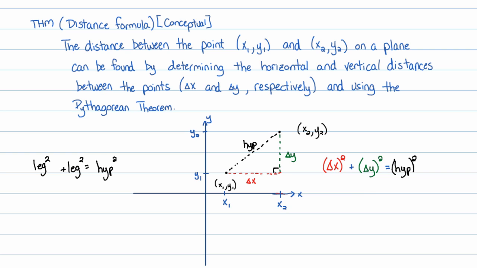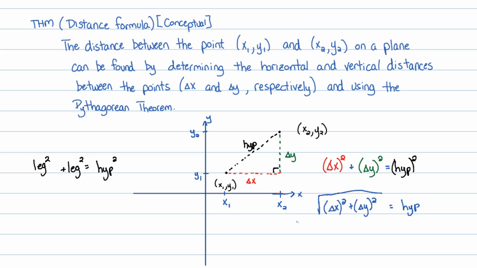We just are making a right triangle and saying change in x squared plus change in y squared should equal the length of the hypotenuse, or in other words, the distance between those 2 points squared. Of course, you should be able to take the square root of both sides and say, therefore, that means that, and I'll write this just in blue, that the hypotenuse itself should equal the square root of the change in x being squared plus the change in y being squared.